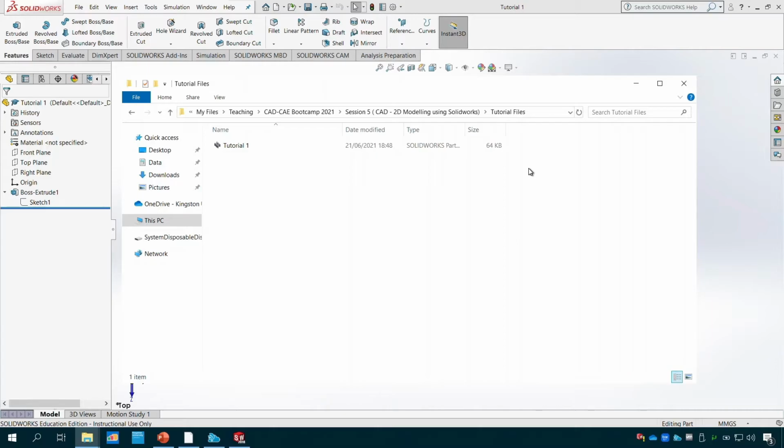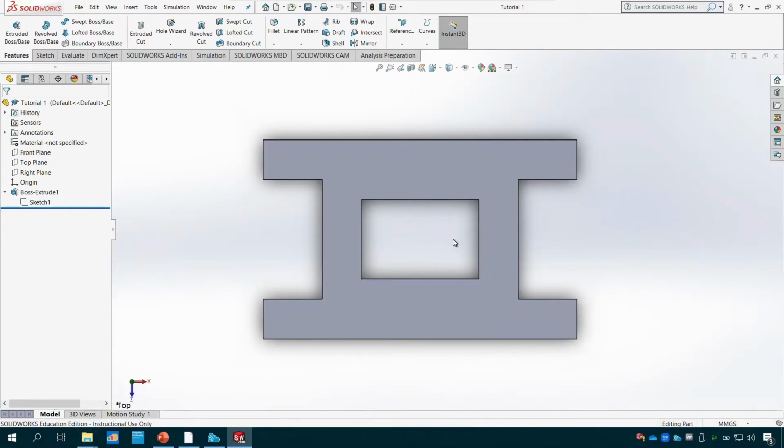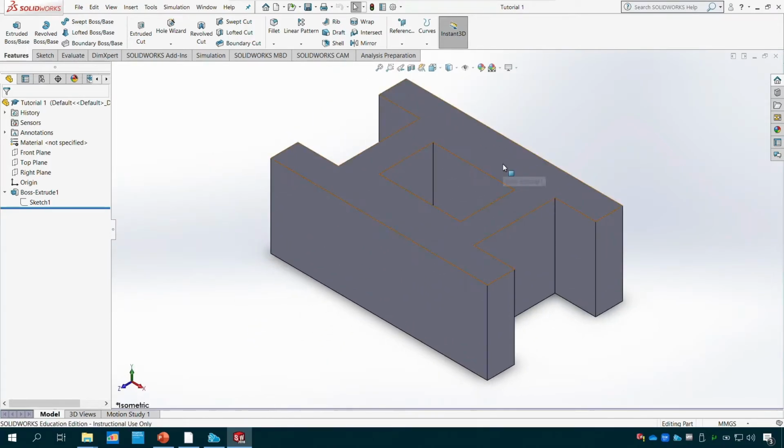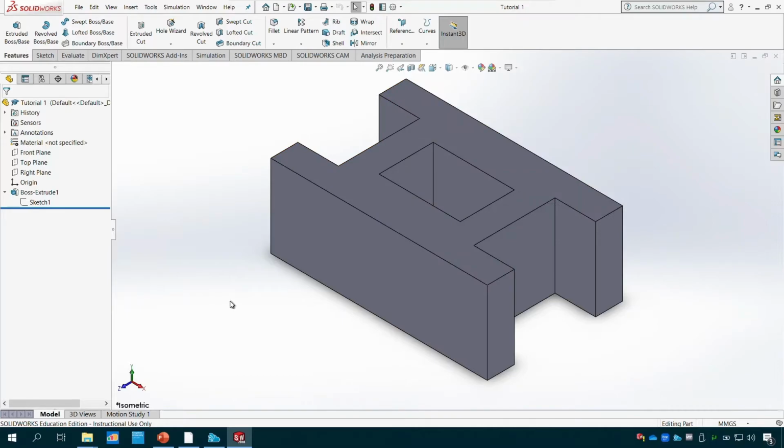So that's it for the first one. You can see that we've done it quickly, and we didn't even need half an hour. It was just a few minutes, and even the next time you do it, it would be much easier for you. So what I recommend is just please pause the video and take your own time to generate this model. It's really important you put this into practice, because learning CAD is just with practice, so practice is really important, and then continue with the second tutorial once you're ready.